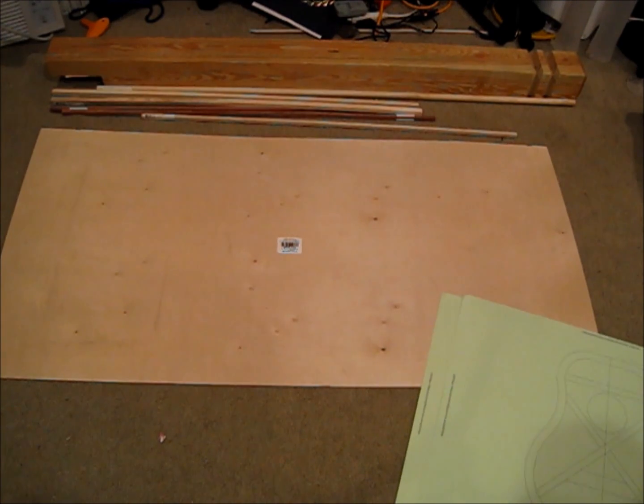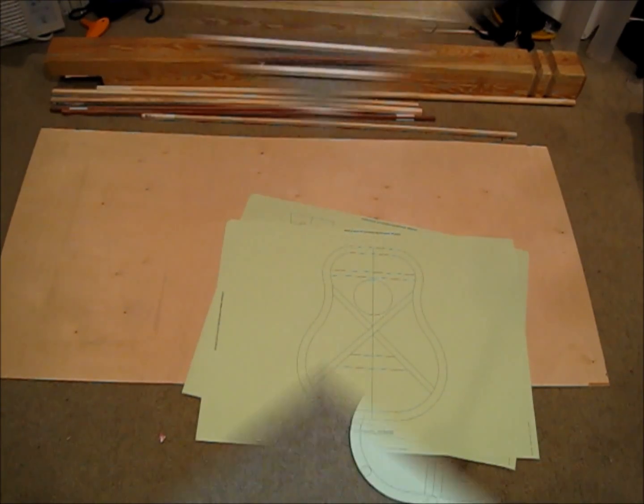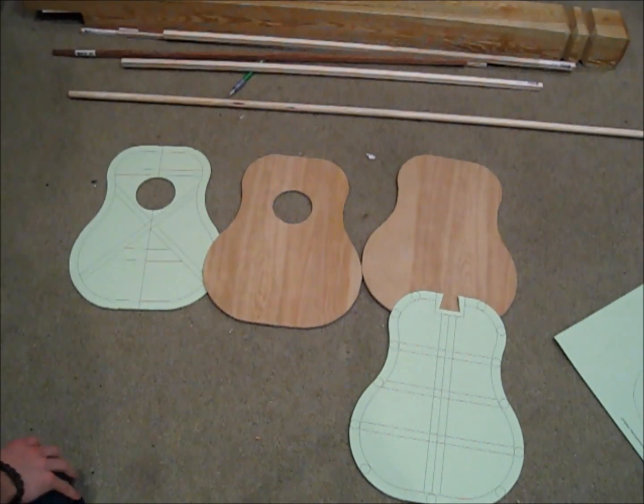Alright, so first thing I'm going to do is cut out the shape of the guitar from here. And this is a full scale printout of what the front of the guitar is going to be. So I'm just going to cut this out and then trace it onto the piece of birch in the background. And then I'm going to cut that out, and that's going to be the front and back of the guitar. So here we go.